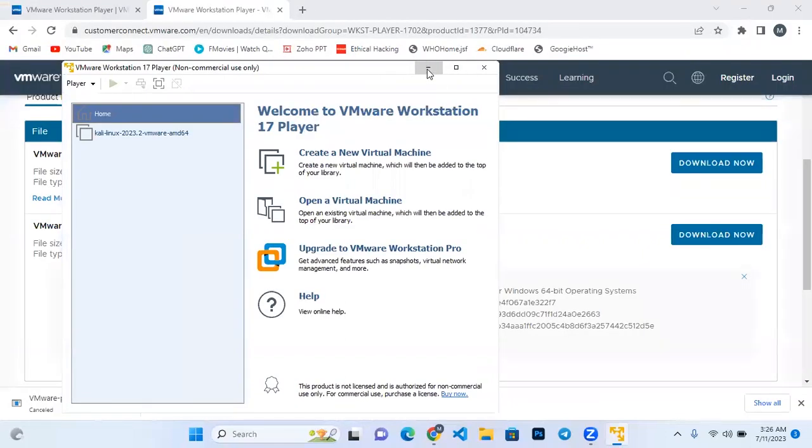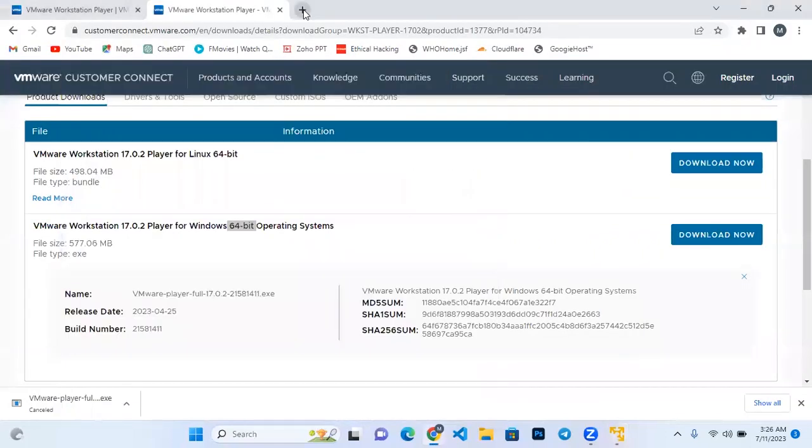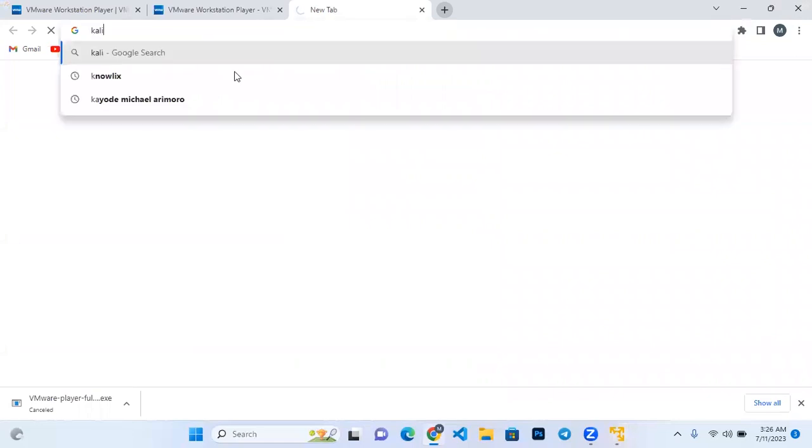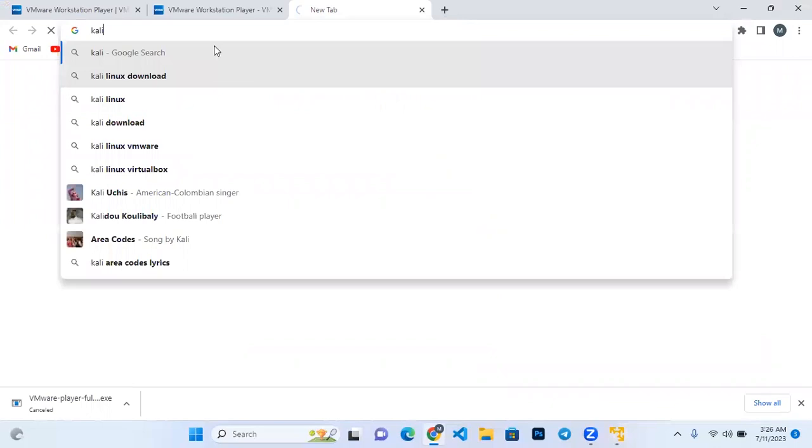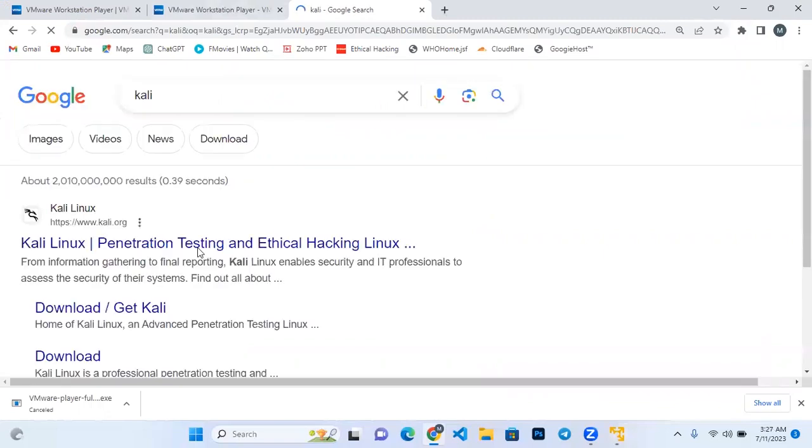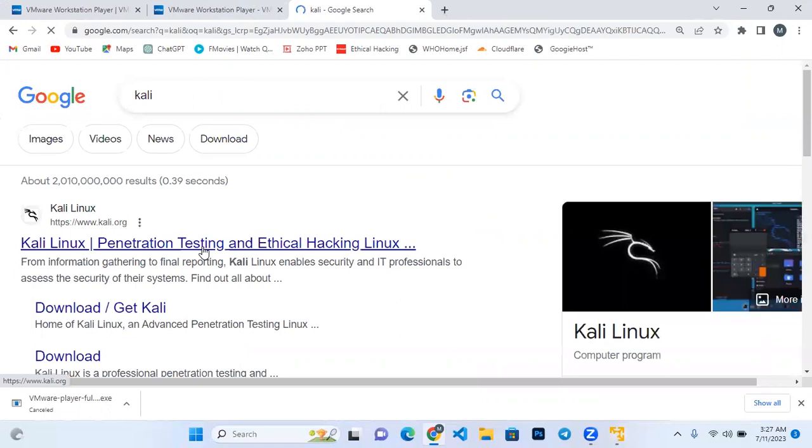The next thing is to go and search for Kali. You can search for Kali Linux download, or just search for Kali, or go directly to their website, which is kali.org. You can see Kali Linux, just click on that.